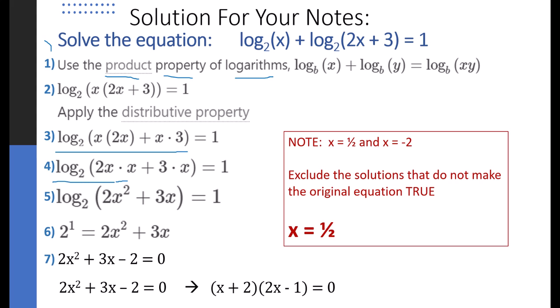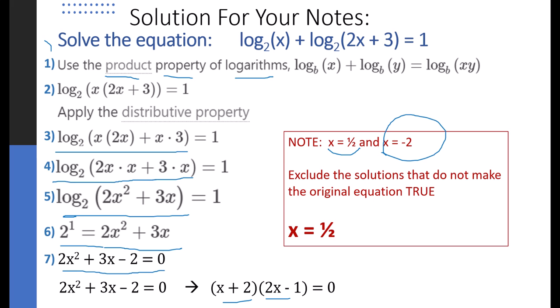I'm showing you all the steps working through what we just did previously. And then we got this, and we moved that 2 over to the right side and then flip sides. We factored it, and then we got x equals 1/2 and x equals negative 2. We have to throw away our negative solution there because we have an extraneous solution here. So x equals 1/2 is the only true solution.